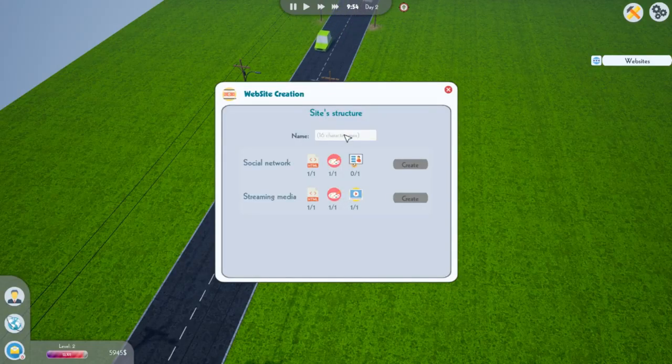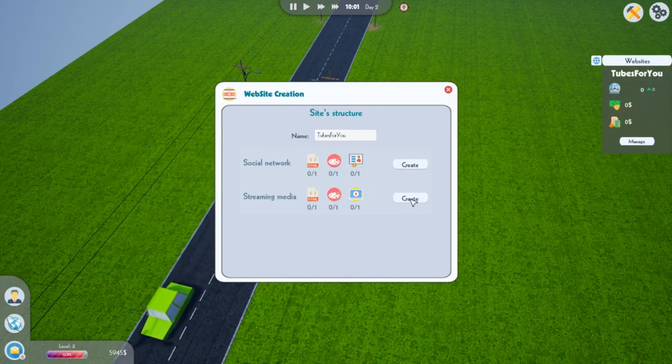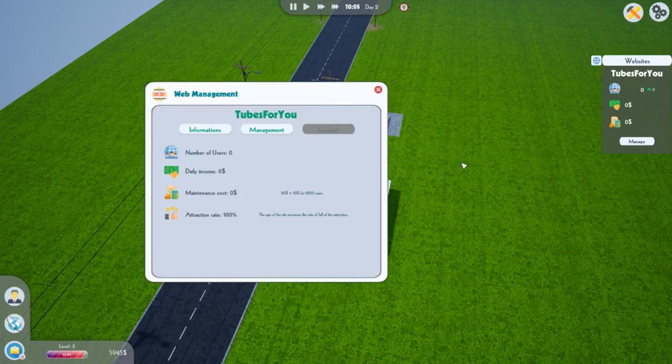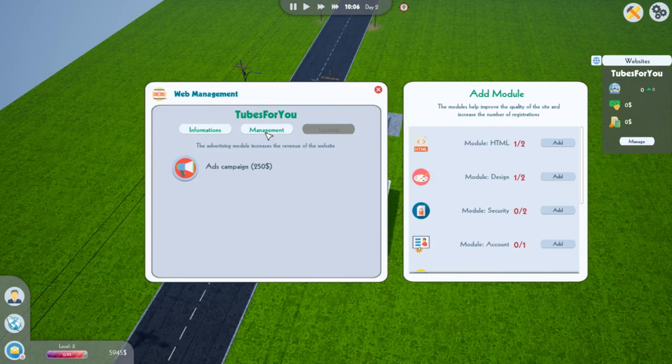Okay, let's have a look at our own Jupes for you. Okay, let's create that. Jupes for you. We have a website. Okay, what can we do with this? Manage. Information. Management.